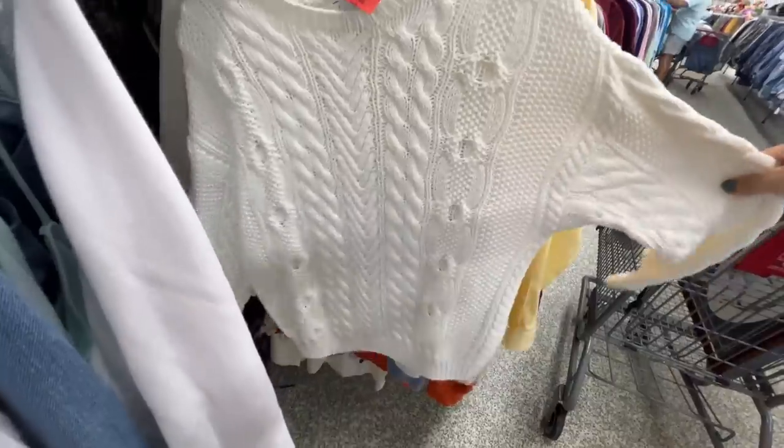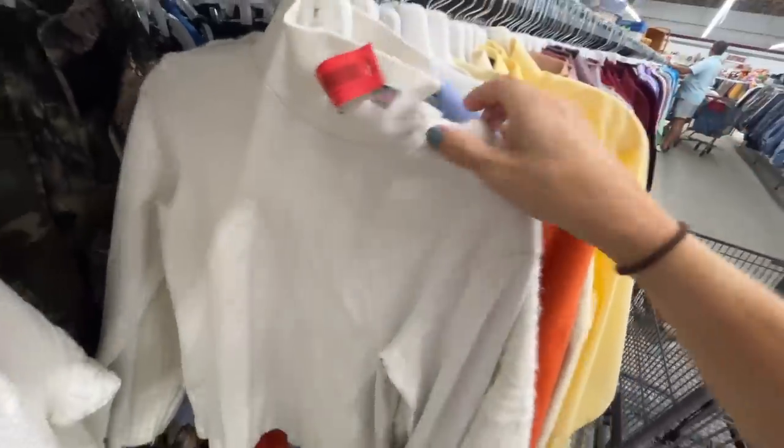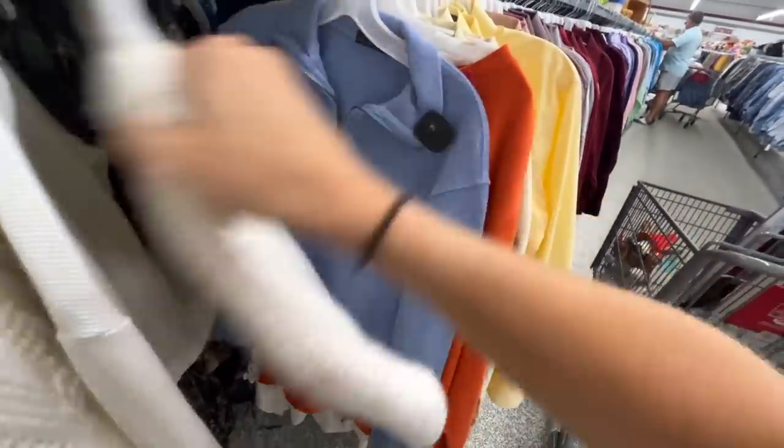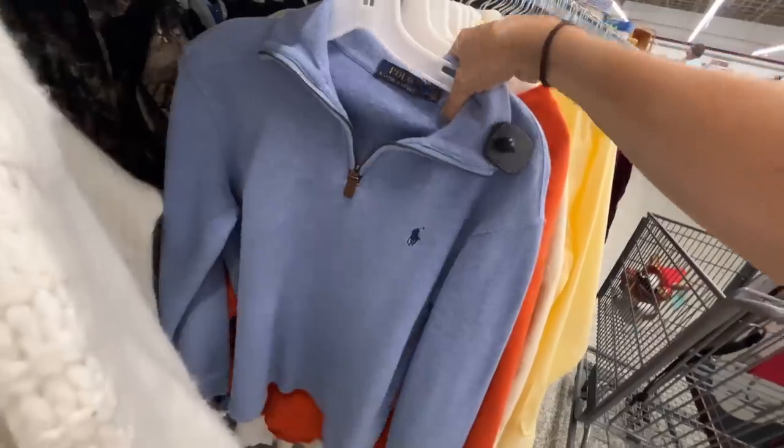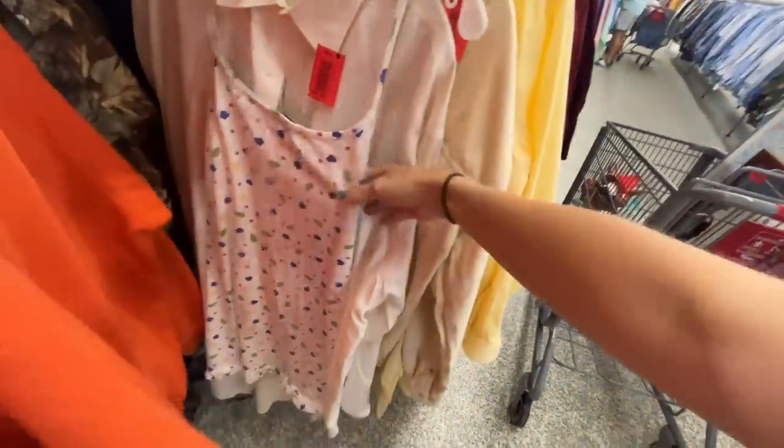Oh, it's a petite — so am I. Oh, Ralph Lauren! Check it — Ralph Lauren for $8. Turtlenecks and Florida just don't go well together. I came down this aisle. University of Virginia — shout out. They have a lot of nos, or am I just in the best section ever?